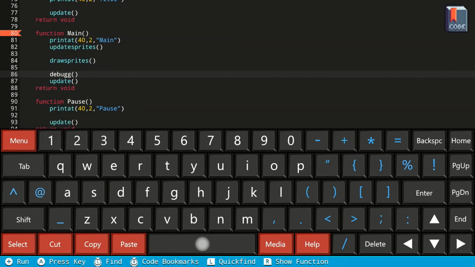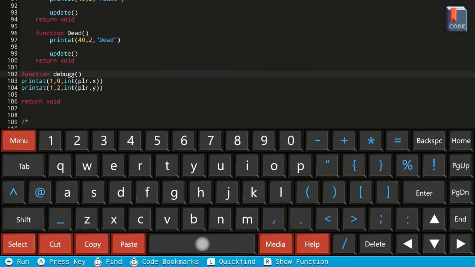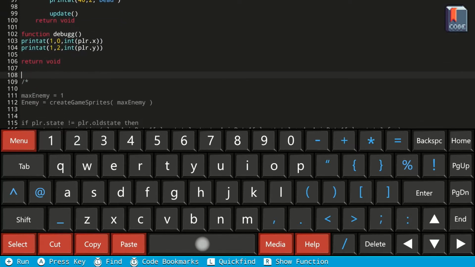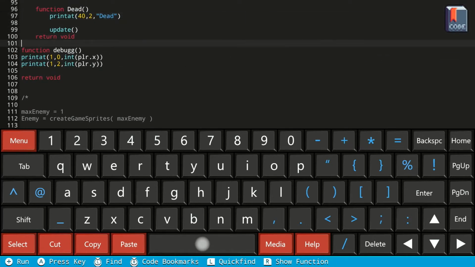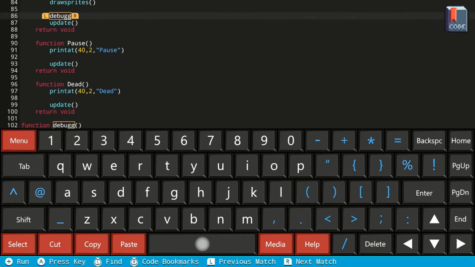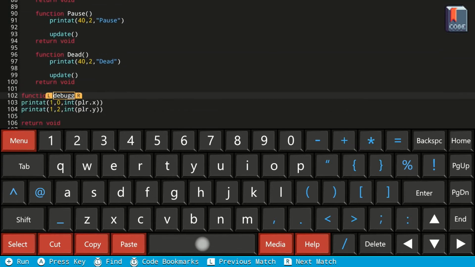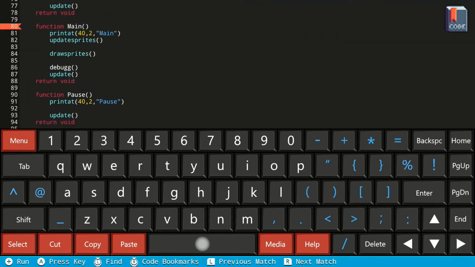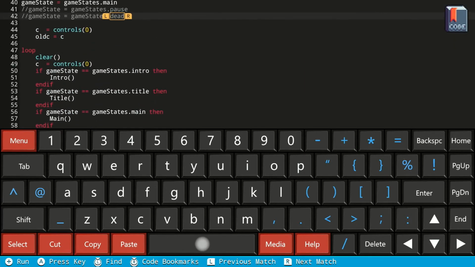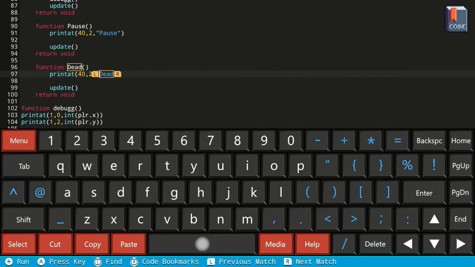I won't have to do a bookmark for my debug because I could just go to my main, debug's there, R on the shoulder button, straight to that function there. And of course you can do that as well. Very helpful. Clever stuff.